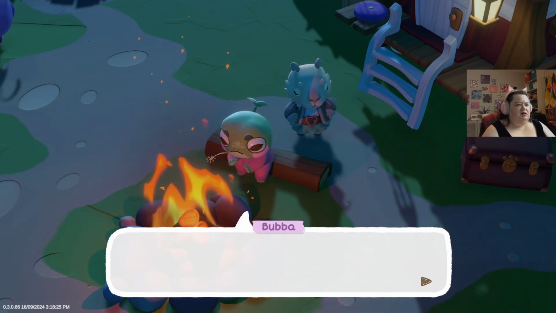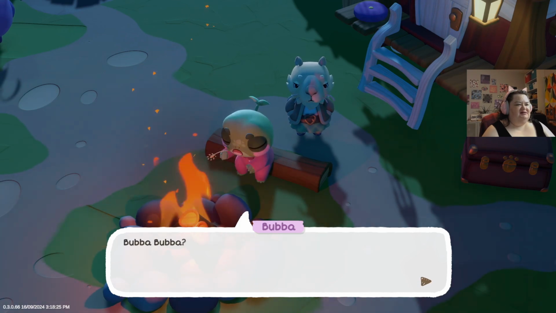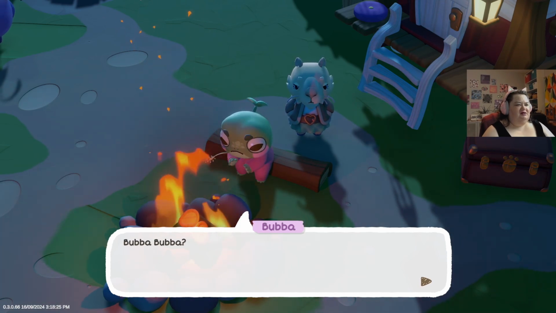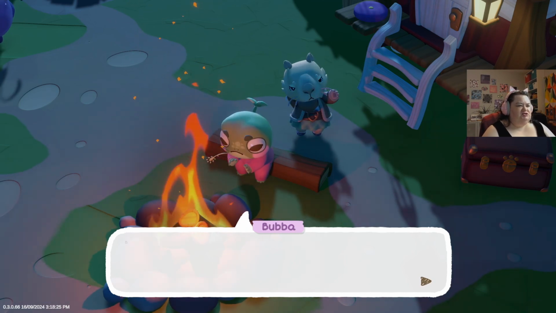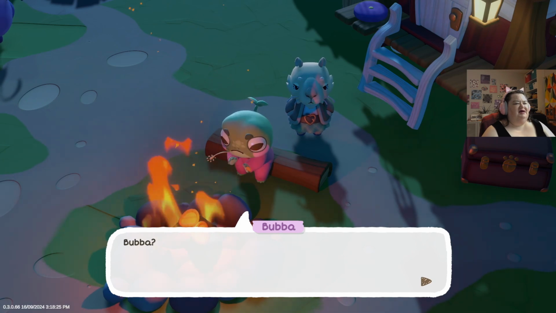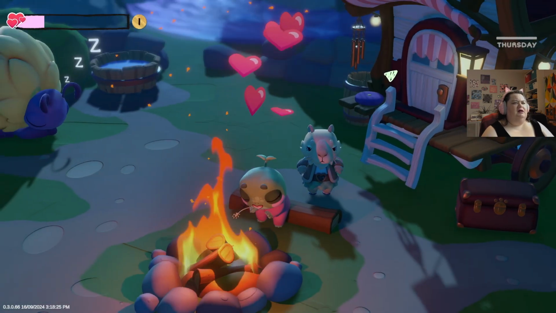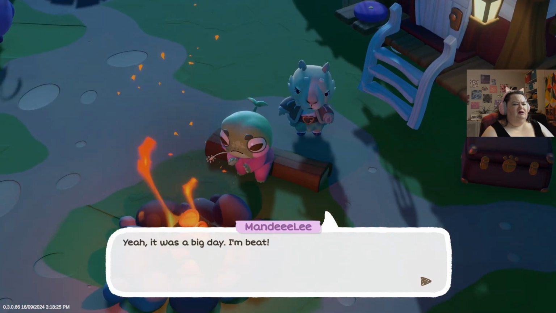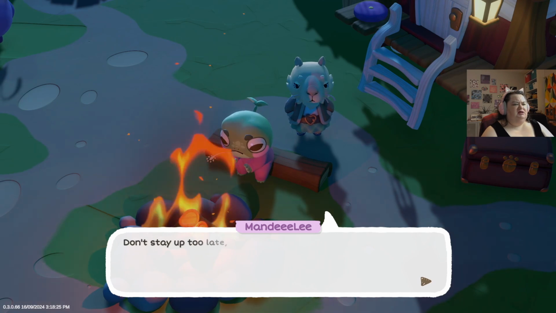Hello, Mama? I think we need to pick up an overdue book to help Yas out. Good idea. Maybe we should write this stuff down. You can be in charge. Nah, you'd be better at writing stuff down. You should do it. That seems like a bad idea. You'll take first watch? Okay. I'm going to head inside and go to bed. Don't stay up too late, buddy.